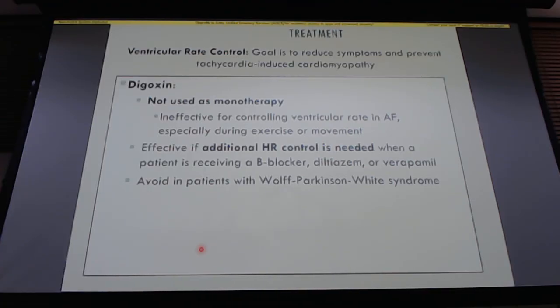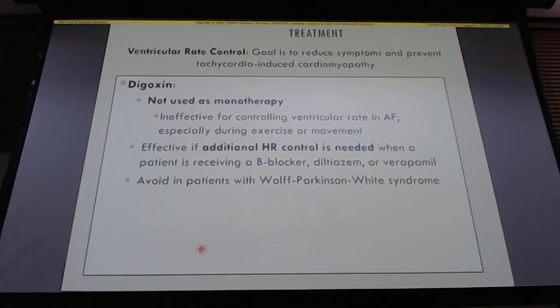We have to do a lot of work when we're using our digoxin. So you're going to try to get them on anything else to regulate that rate, any of our other drugs that we talked about, so our beta blocker, our calcium channel blocker, because those are more friendly to us. And then if they're still symptomatic, okay, now I can add on that digoxin.